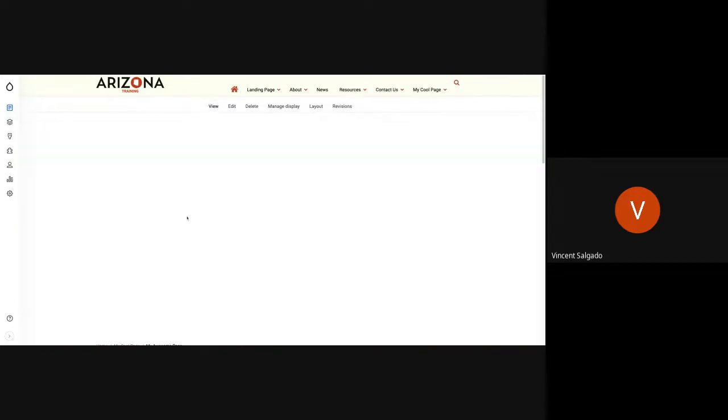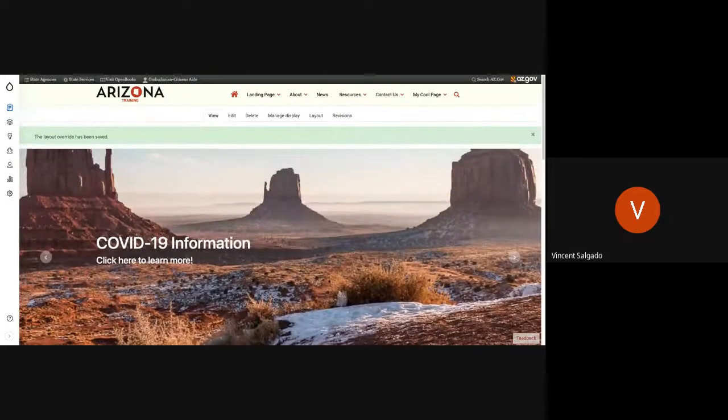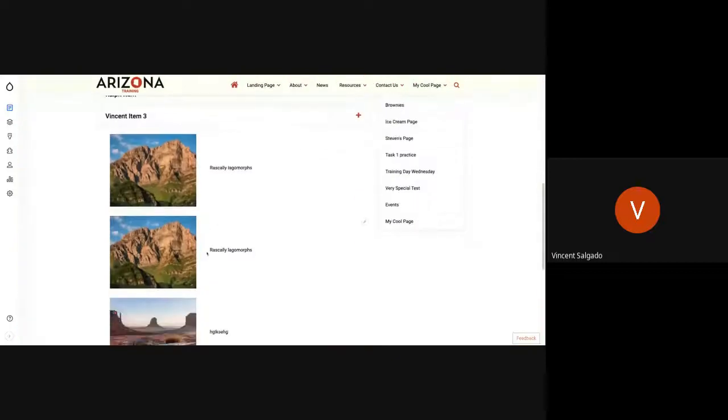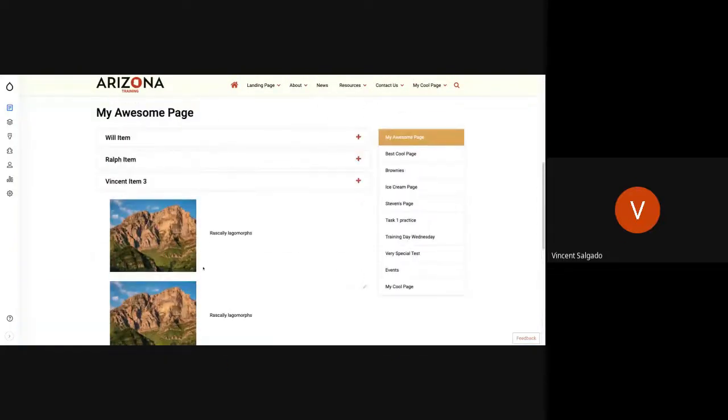And that kind of just shows you that you're able to take those, build that library out however you want to be able to reuse the same items around the different parts of the website itself. Now, does anybody have any questions on that? That should conclude at least this part of the training itself.